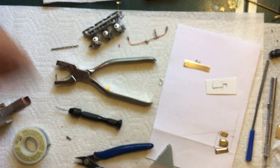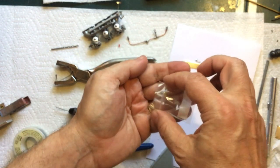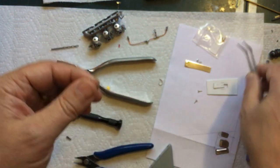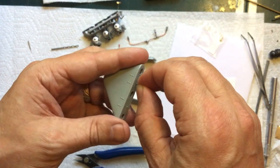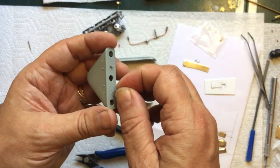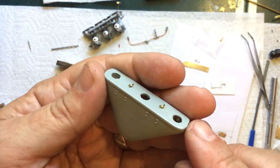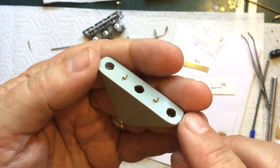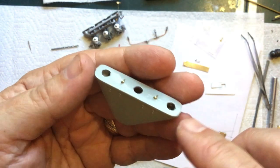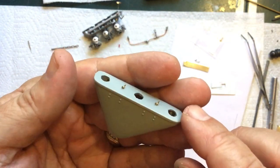One more thing I forgot to show you. I got these little wing nuts here, and I will paint those silver, and I'll put a washer under it, and those go in there like that. Now there'll be a washer under them, painted black. From the pictures I've looked at, it's like a rubber, I don't know if it's rubber or not, but it looked like a black washer under the wing nut. So those will get painted, washers underneath of them, and those will go just like that.